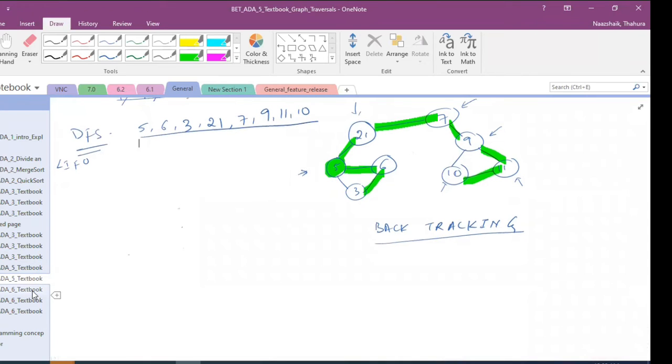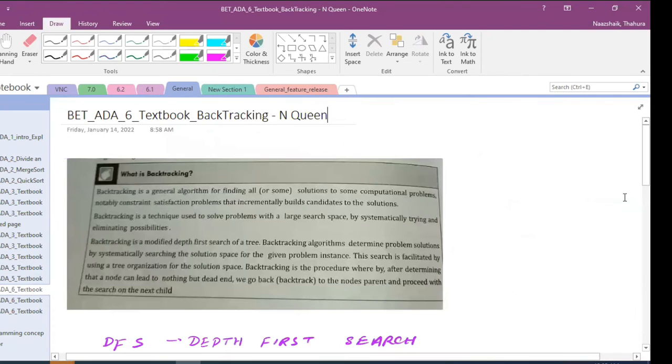Okay, so with that, let's go to the fresh chapter. This is the last chapter in your textbook, which is Unit 6. So if you see, we have skipped chapter number 4, which is dynamic programming. We'll come back to that. We'll finish off backtracking because I thought now you're familiar with DFS, right? So it was more logical to finish backtracking and then go back to dynamic programming.